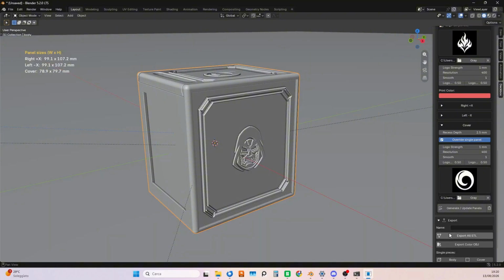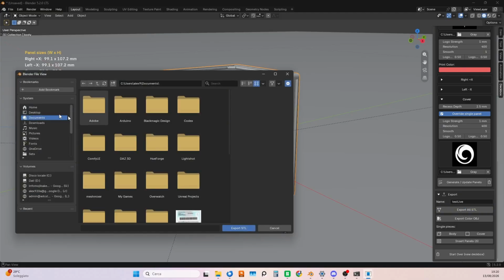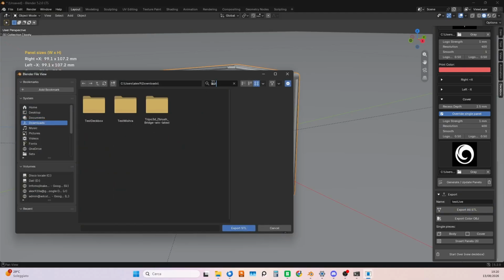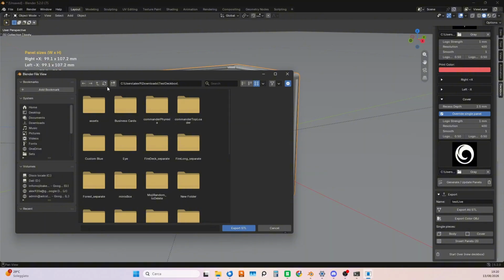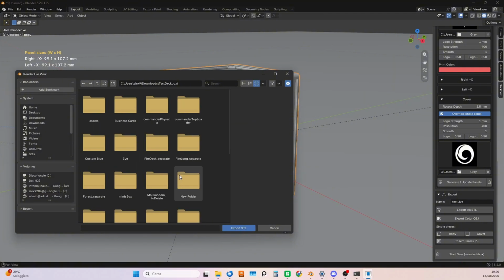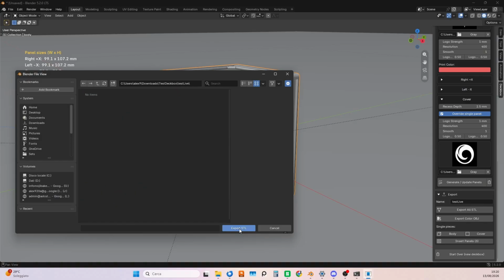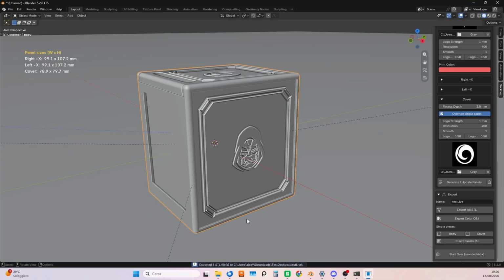So for export, we can give it a name. Let's go test live. We go export all. You can also export single parts if you want, but let's go for export all. So test Deckbox. Let's create a test live folder here and export. So everything has been exported.